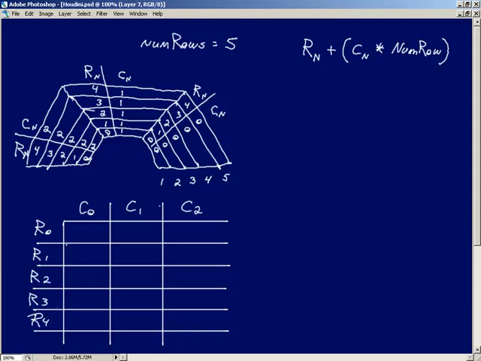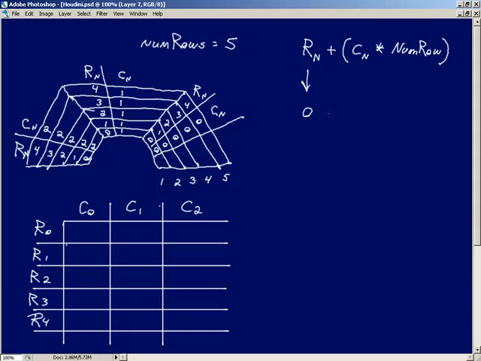So let's look at that expression being populated with numbers. When we visit the very first row, we're about to solve for this guy right here. Okay? Let's look at the expression. Rn. What's Rn going to be first? This is our row number. What row number are we on? We're on row number 0.